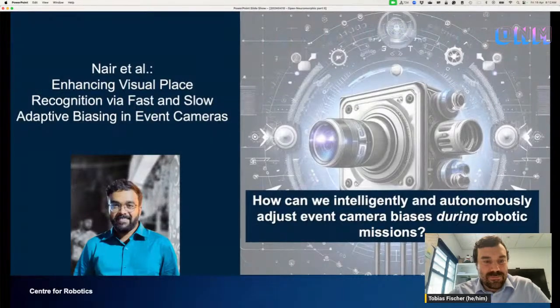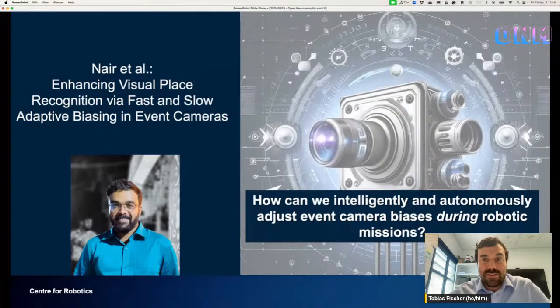Now, one of my other students, Gokul Nair, recently put in a preprint on adjusting event camera biases during robotic missions. With conventional cameras, as we all know, there have been decades of optimizing and automatically tuning parameters such as the ISO and exposure times.